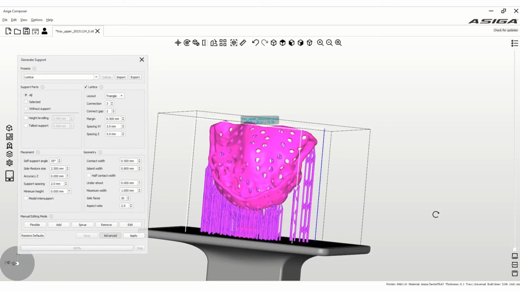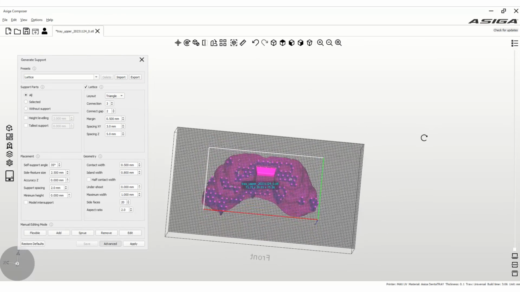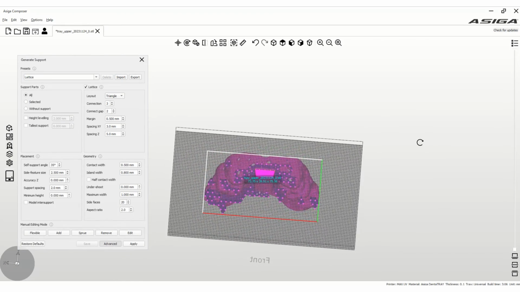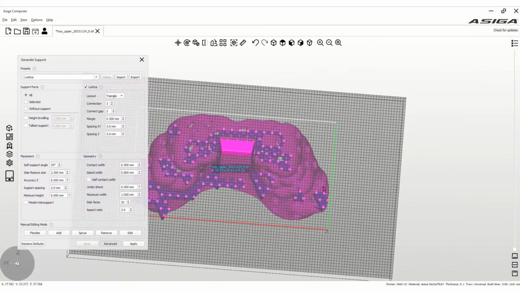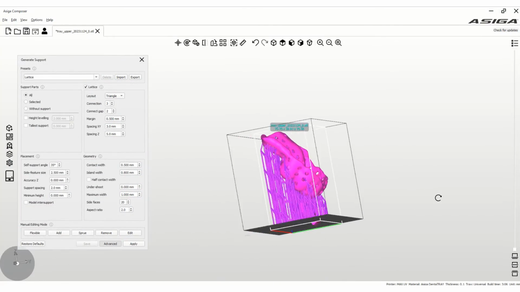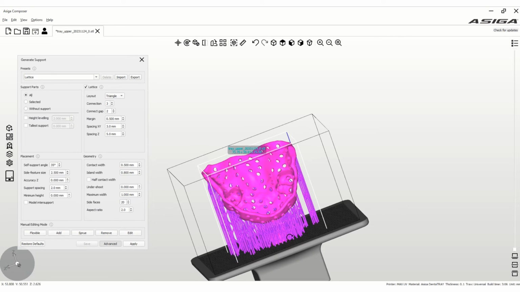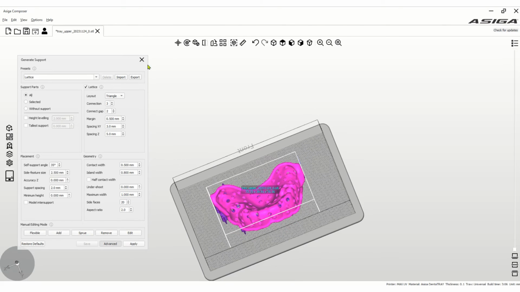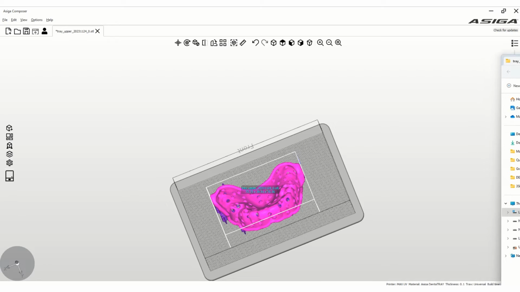And there are all of our supports. Obviously if I did lower supports, like 20 degrees there, you get less of them, but they're all going to just flick off pretty easily, and you just quickly give them a whiz with a burr. So that's how you do a tray. Cool. And that would then set off to print.